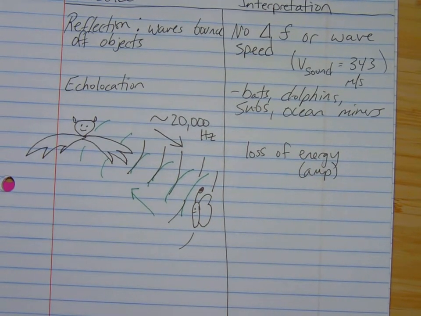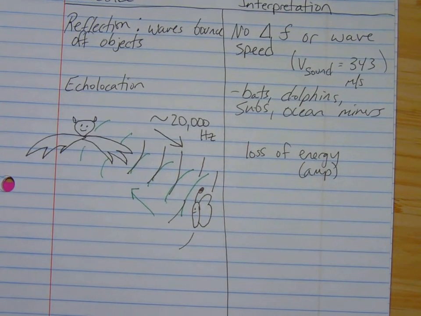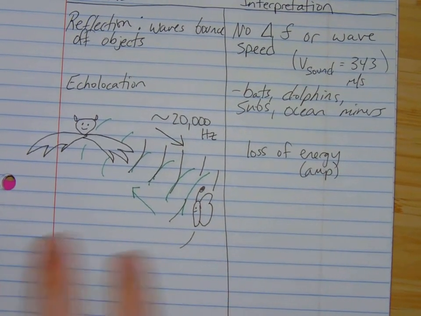They can hone in. If you're in class, we also watched the video link of how visually impaired folks are learning to use the same process. So I urge you, now I'm second guessing myself. I feel like the link is on Moodle, but if it is not, type into YouTube echolocation visually impaired, and you will find videos that show how people who have trouble with their vision are learning to use this very same process to navigate. So instead of using the stereotypical leader dog, cane, that sort of thing, they're able actually to make sounds. Okay, that's reflection.